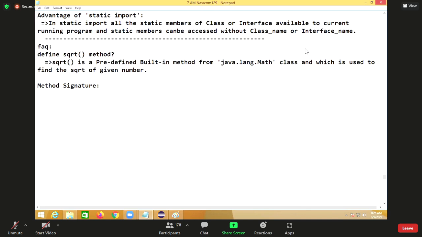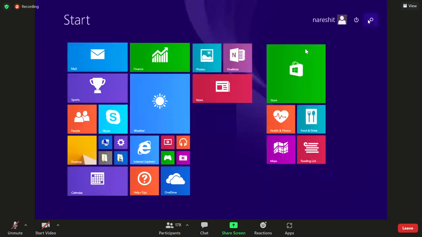Right. I will open that Math class. It is a built-in class. Which package is it from? The lang package. I gave that information there only. Math is a class that belongs to lang, and lang belongs to Java. It's a default package, so even if you don't write it, Math is available to you. That's the meaning behind it. So I am opening that Math class.